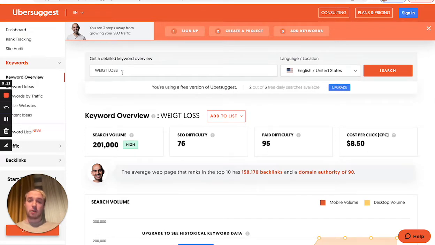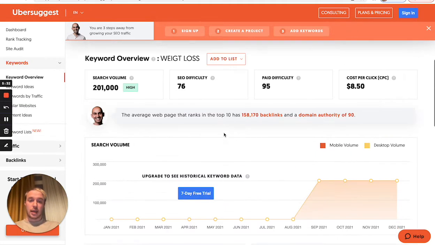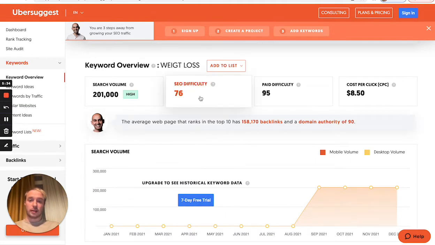If I were to run Google Ads, or let's say promote any offer on Clickbank, I would first do research. Go on ubersuggest.com, type in the keyword, for example weight loss, and then you can see how many people are actually looking on Google every single day for this term. I see 200,000 is the search volume, and you can see SEO difficulty, free traffic, 76, paid difficulty, 95. So you can see the difference between paid and free.